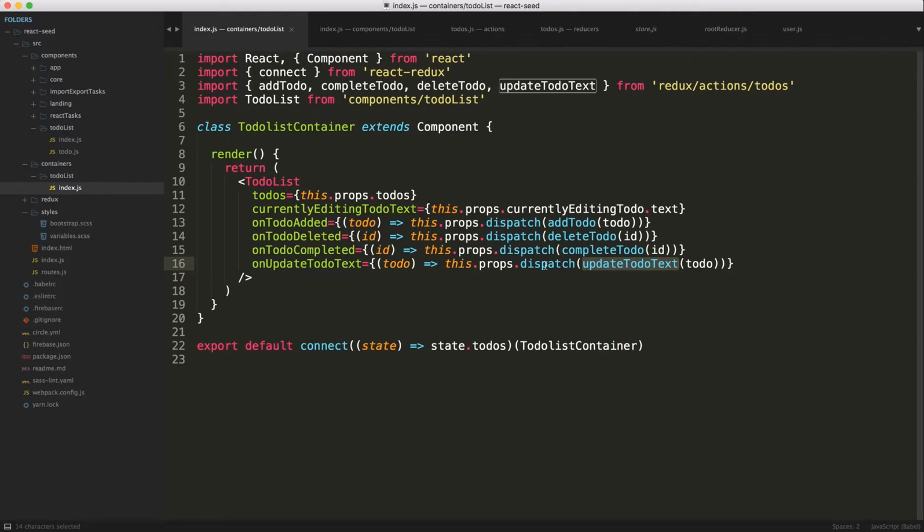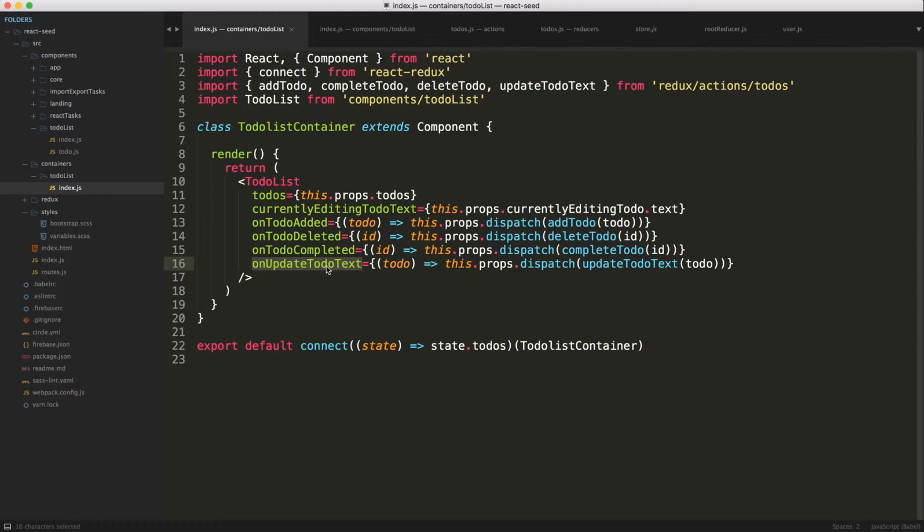So how does that happen? This is getting fired by this code here: this.props.dispatch updateToDoText. So this code gets called when that text changes. We can have a look at the nuts and bolts of how that works. It's just an input box, pretty standard React stuff. The only thing that's a little bit unusual about this is that I'm passing in a lambda, which I think is quite a good idea in general, but it might be confusing if you've not seen that done before.